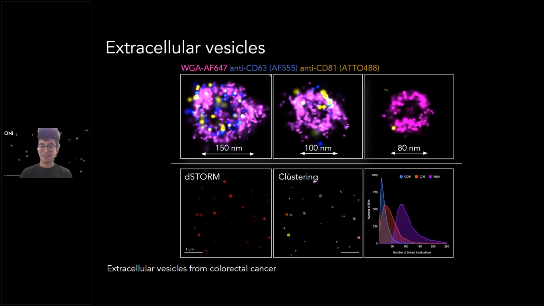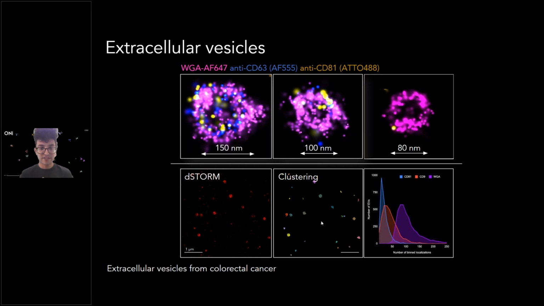And if you're familiar with ONI, you may have heard that we're quite keen on extracellular vesicles. In this case, you can see in the bottom left image, we've got some raw DSTORM data. And if we were to cluster that data, we can find each EV with one cluster, assuming that we're able to set our parameters correctly. And you can see here, we get quite nice separation: each EV corresponds to one cluster.